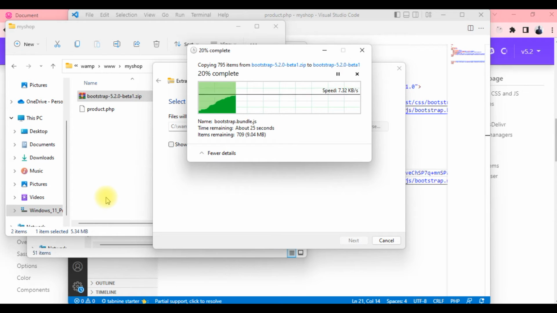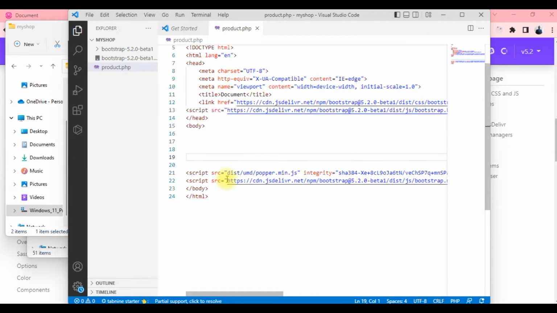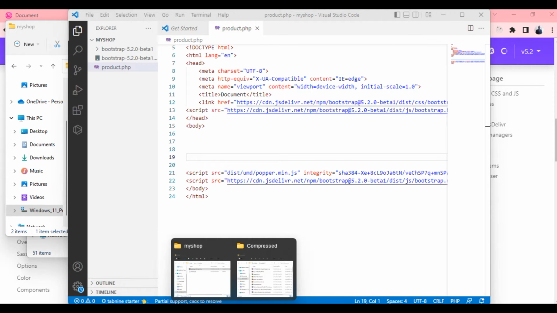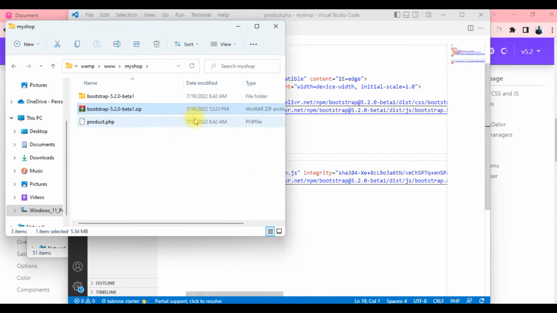So once the extraction is done, I will only copy the dist file inside the extraction. While we are waiting for that, you remove the URL, it remains this only and all that. And if there's any change in the URL, you update it accordingly. If there's any change with the directory where you unzip your file into. So it is done. Let's go ahead and check it.